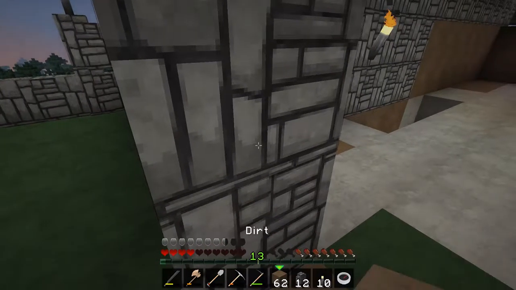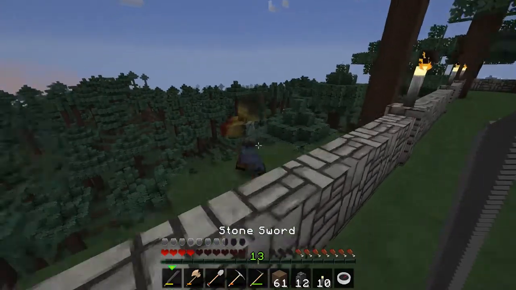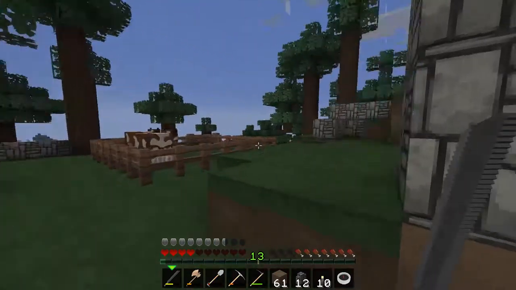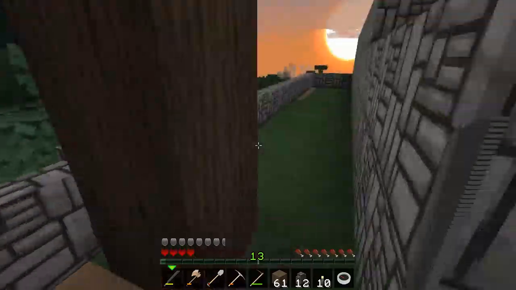What direction do we want to go? And block that off. I hear you. Where are you at? Oh, look, you're on the outside of my fence. You can't get around my fence. I am so smart. Was there somebody behind me? Oh, it's just him. Okay.